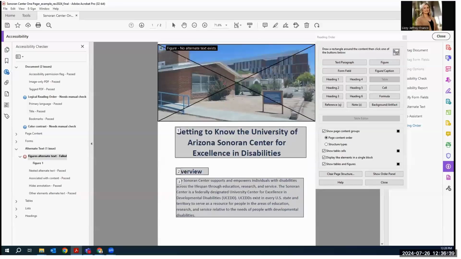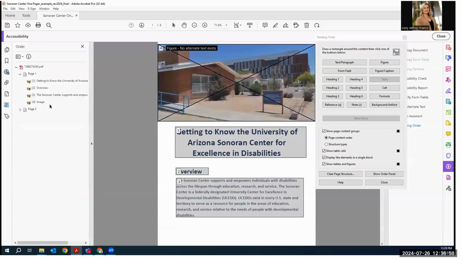But generally, this one is in good shape. So the only adjustment I would make here is the order that this image is in. To adjust the page order, over on the left-hand side you see this icon that looks like a Z. It's actually representing reading order from left to right, top to bottom. I'm going to click on that, and then in here is where we can drag and drop content into the appropriate reading order.